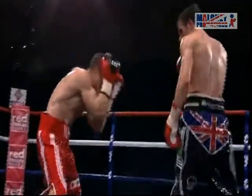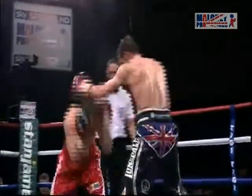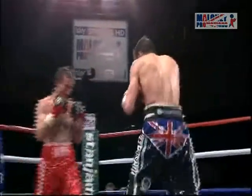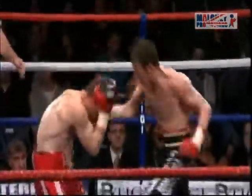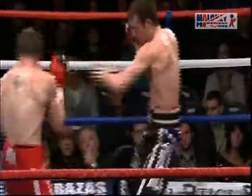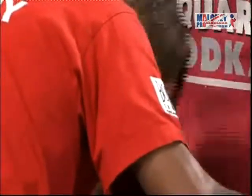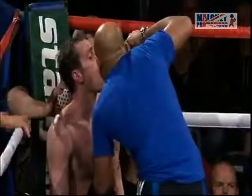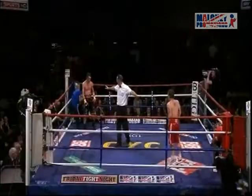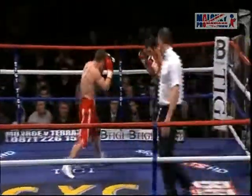Just at the point it seemed as though Watson was losing his way, he just stepped up a gear, started digging in, powerful-looking punches. A sickening uppercut which just turned the whole round in his favour. He stepped a pace up, he sustained it and turned the round all the way round in his favour. That was impressive. I said a couple of questions would be answered tonight of Watson. Well, he answered them well in that round. Caused a bit of damage by the left eye of Murphy. Might have been from that nose. Really horrible bleed.